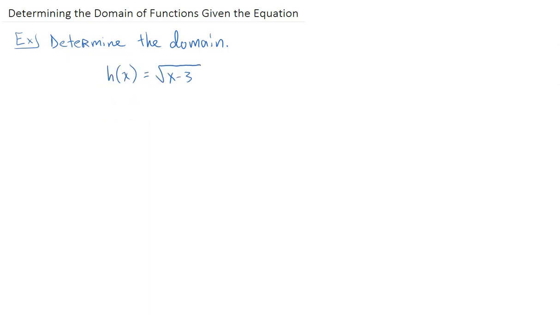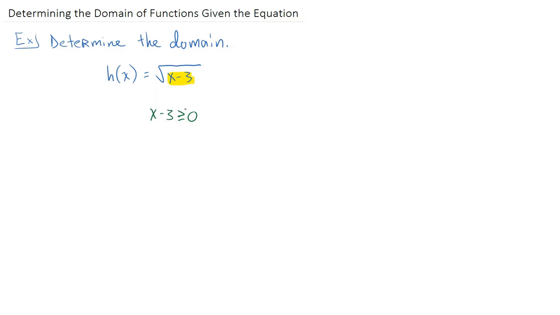Let's look at another one. This time we have h of x equal to the square root of x minus 3. Now here, this is a square root function, so this is one of the ones that cause us issues. What we want to do is figure out where the issue would be. With square root functions, we want to avoid taking the square root of a negative. In other words, we want the stuff under the square root to be positive or 0. So we take the material under the square root and set it greater than or equal to 0, because when that stuff is positive or 0, that's when it's okay.